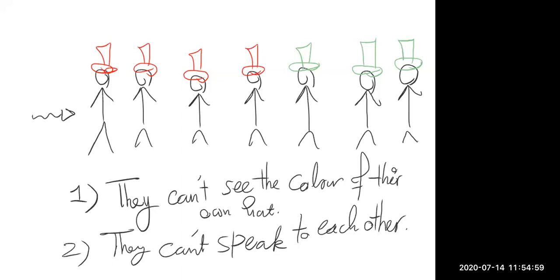What do you mean you would see your own hat? One of the rules is that you cannot see your own hat. You have no idea what is the color of your hat. You're not supposed to stand in front of a mirror. You're not supposed to know what is the color of your hat, and the other people are not supposed to tell you either.